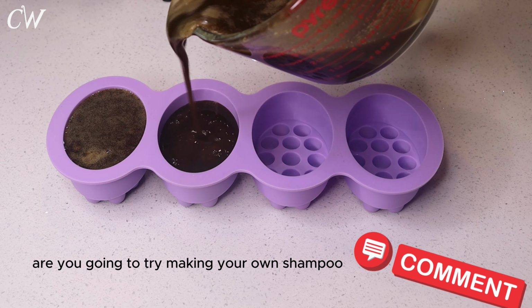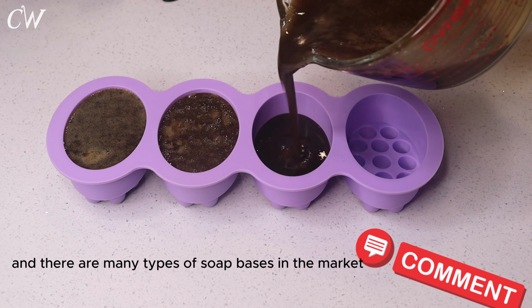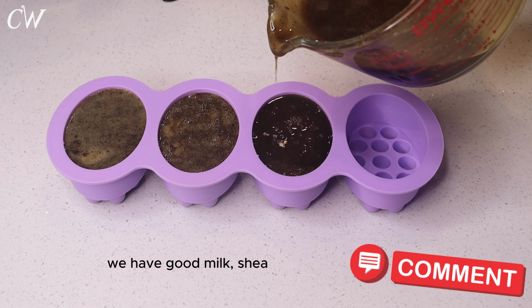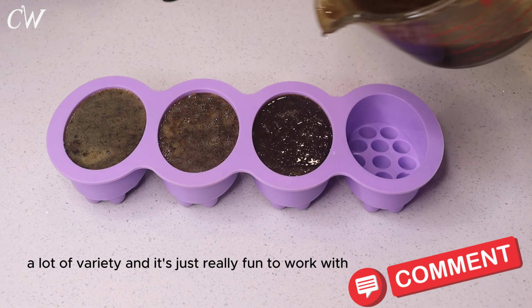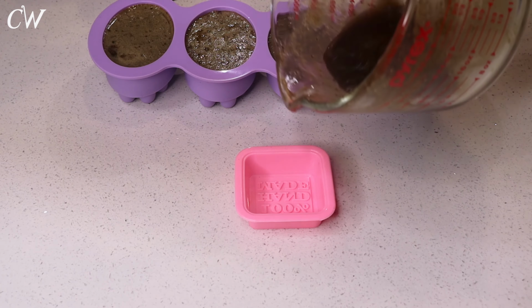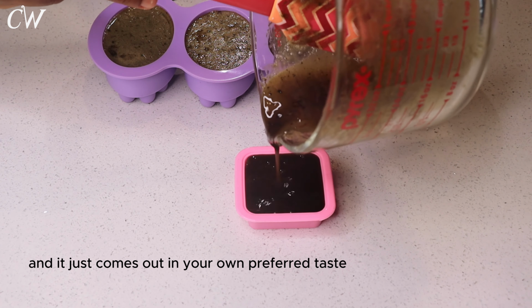Are you going to try making your own shampoo with this soap base? There are many types of soap bases in the market. We have goat milk, shea butter, a lot of variety. It's just really fun to work with because you can just add your own little tweak to it, and it just comes out in your own preferred taste.